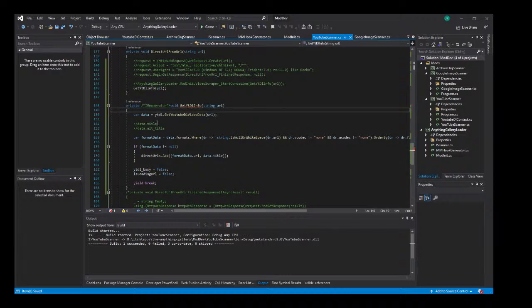Okay. No yields, none of that crap. Just doing new thread dot start. You don't know what a thread is. Oh dear, this could get rough.